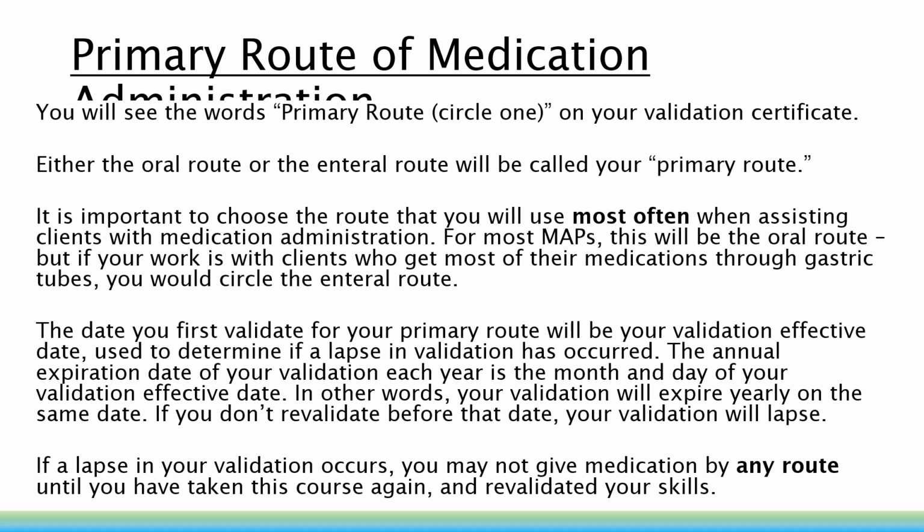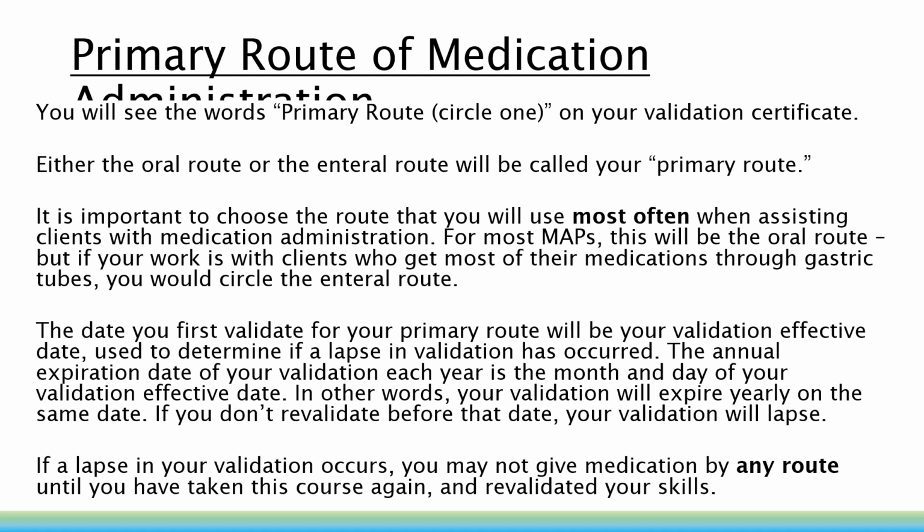Primary route of medicine administration. You will see the words primary route on your validation certificate. Either the oral route or the enteral route will be called your primary route. It is important to choose the route that you will be most often using when assisting clients with medicine administration. For most MAPs, this will be the oral route.